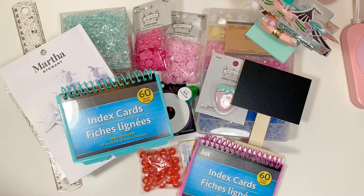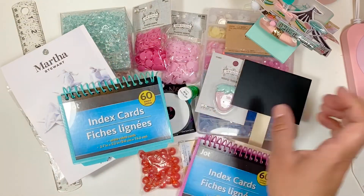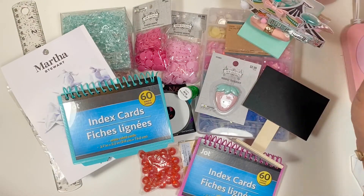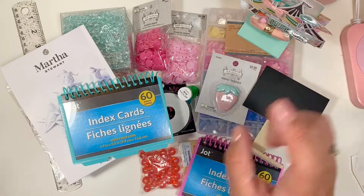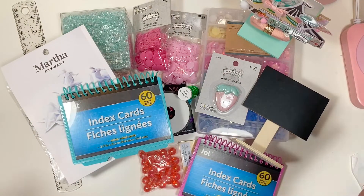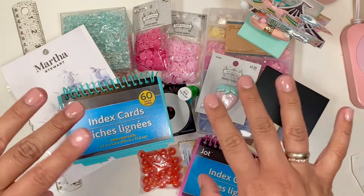That is my haul and I am so excited! My two favorite buys are these items and the chalkboard stands — I'm definitely going to go back and get the mini chalkboard stands because they're painted white already so you don't even have to paint them. Super super cute. All right guys, I'll catch you on the next one, bye!